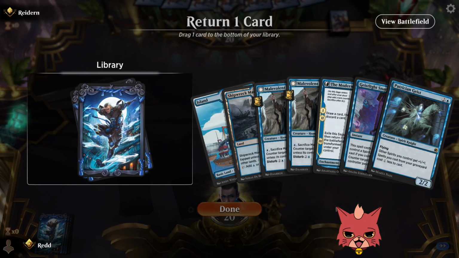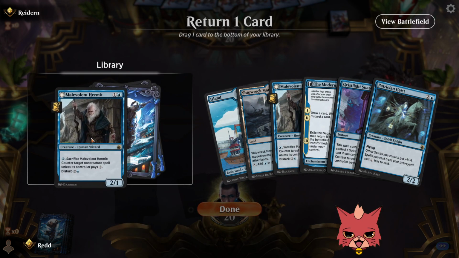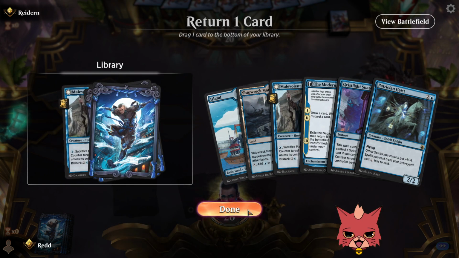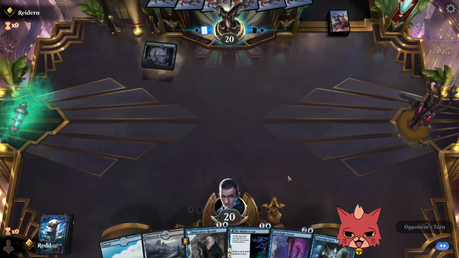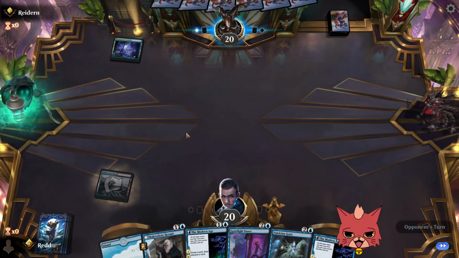Much better. I like the double Hermits, but for the sake of just playing with more of the deck, I'm going to send one. Right? That way we have more variety overall. Okay, Marsh comes down.